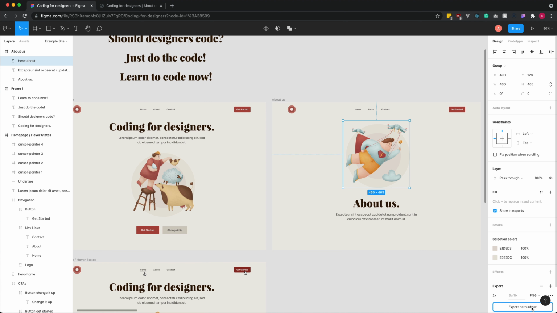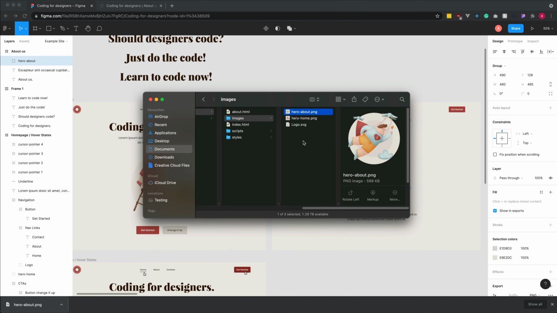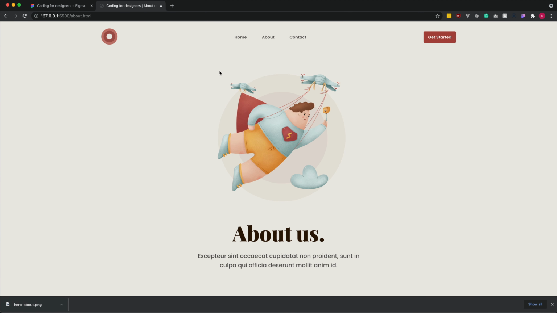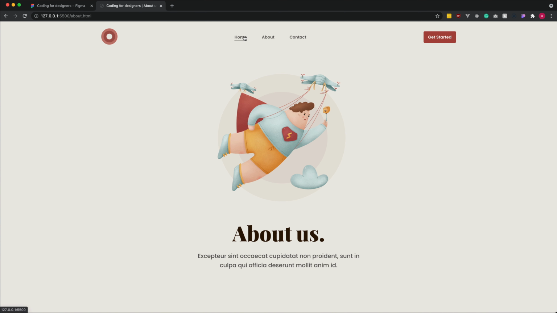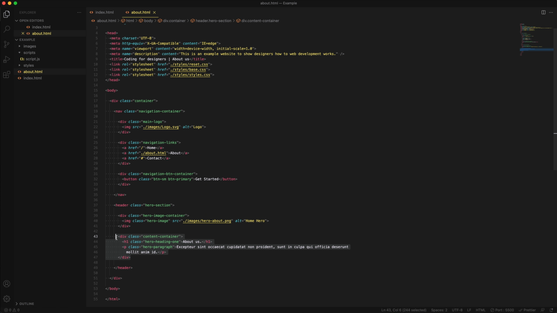And I'm just going to go ahead and quickly export this out as well and chuck it into our folder. And if I go in here, there we go. We now have our homepage and our about page. And if we go to the homepage, we could just click over here to change the title at the top. And as I said, basically the container that withholds our title and the text is now at the bottom, and the image is now at the top.